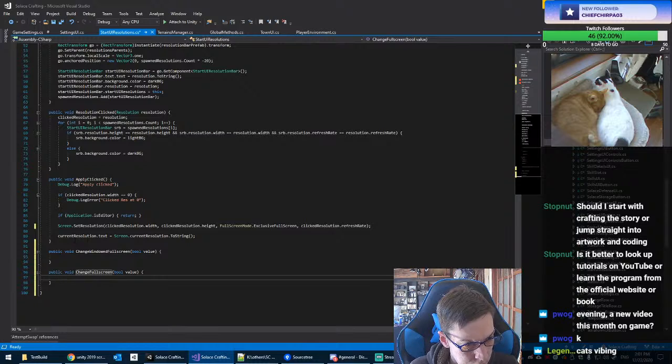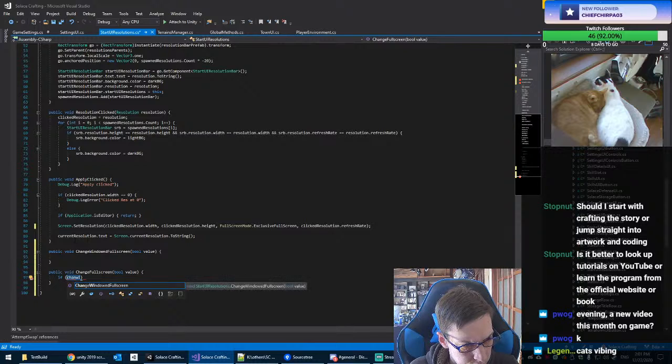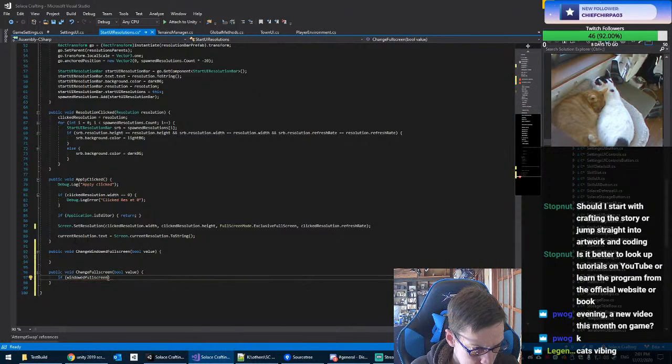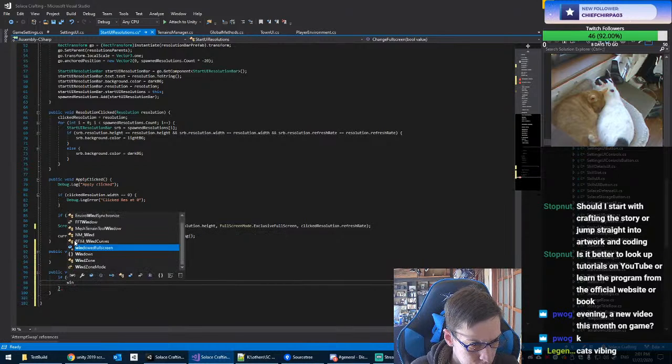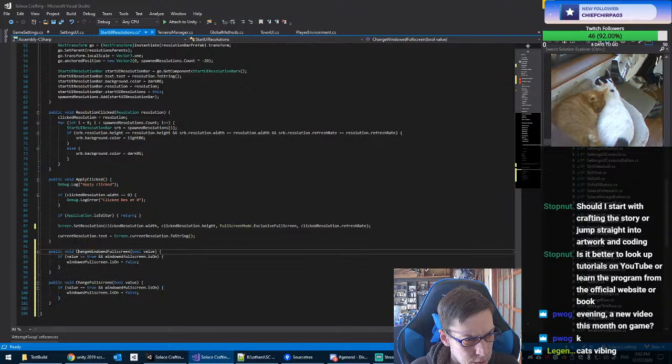And here we'll say if windowed full screen dot is on, then we want full screen dot is on to equal false, but actually only if value is equal to true, like so. Same thing over here, and basically this is just making sure that you only check one or the other. You're either full screen or you're windowed full screen.